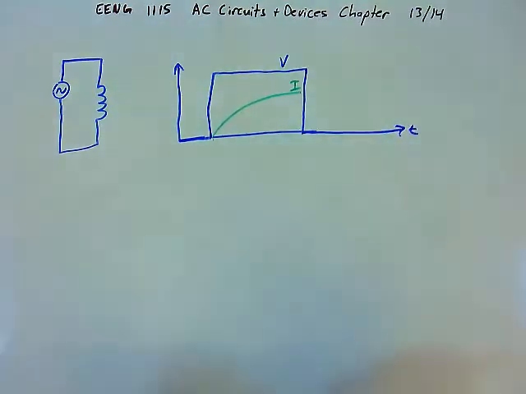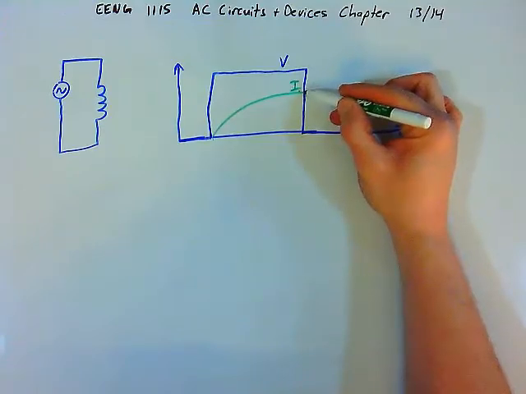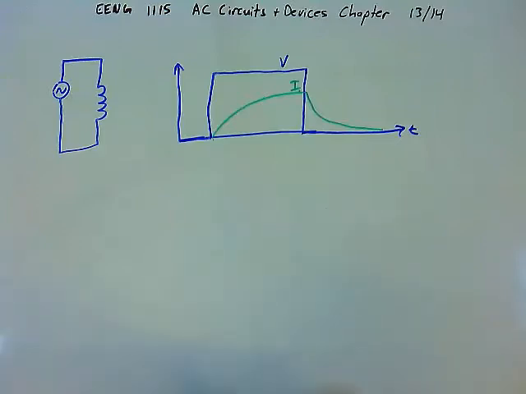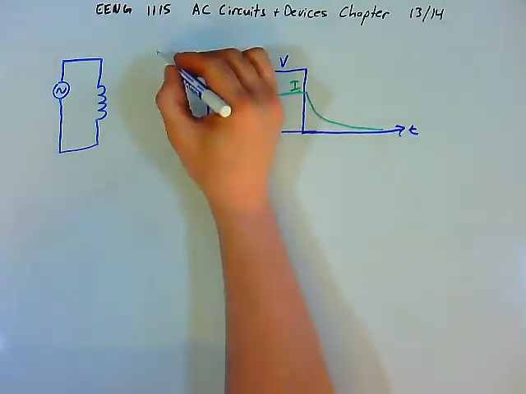And then if we were to reopen the switch so that the voltage dropped back down to 0, what we saw with the current is that the current fell like this, right? Very rapidly at first, and then a little more slowly as time went on. Now, this is what happened in a DC circuit.